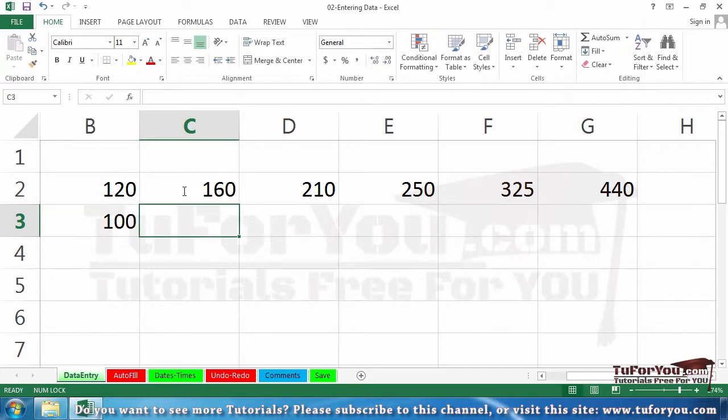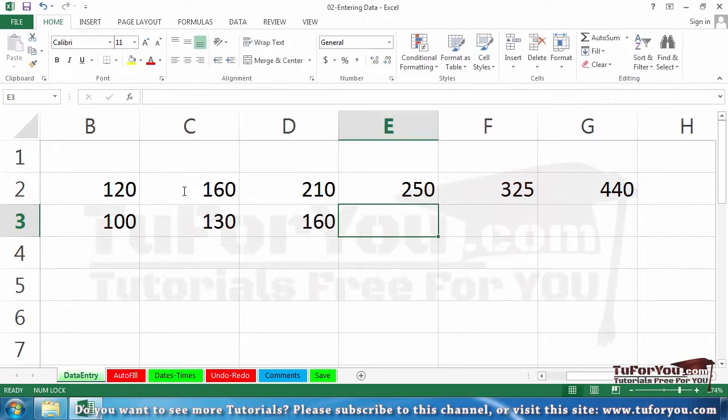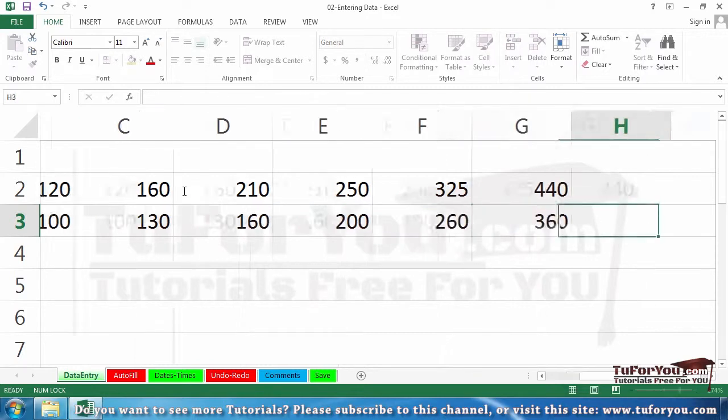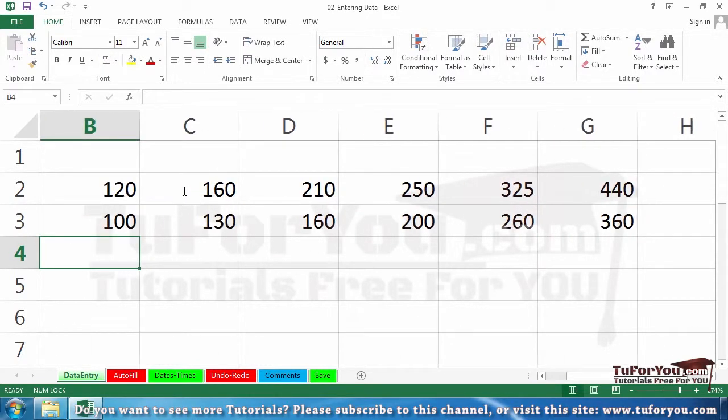Occasionally, you might use the letter L. It sort of looks like a 1, but it doesn't really. You'll have the same issue that you had with zeros and Os. So, I've got 100, 130, 160, each time Tab. So we've seen data entry. It's basic, and the whole idea of changing these anytime, we can type right over the entries, or in some cases, we edit the cells. Keep in mind the basic idea, text is left aligned, numbers are right aligned.